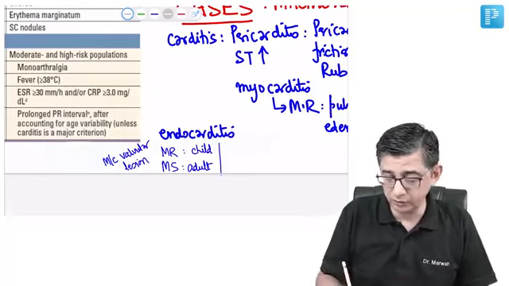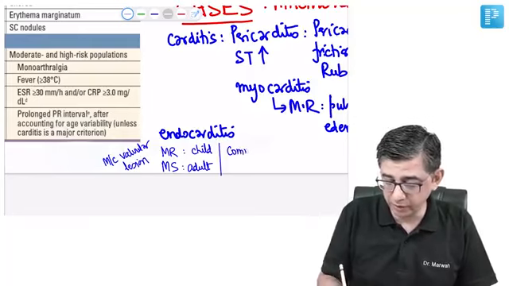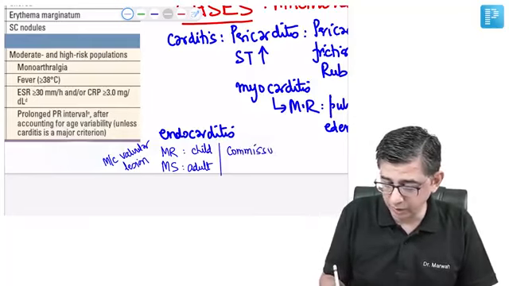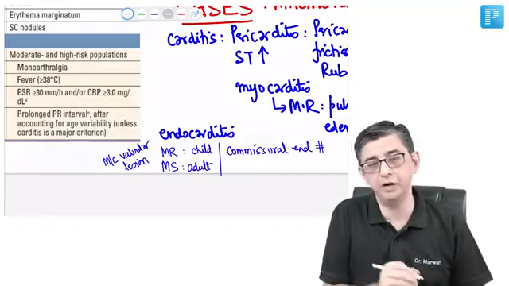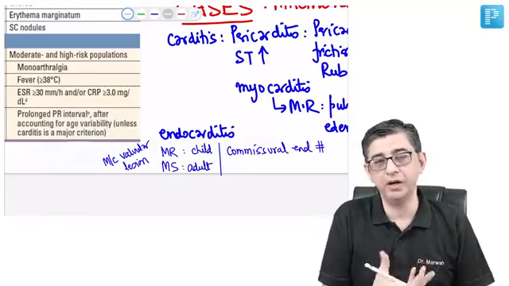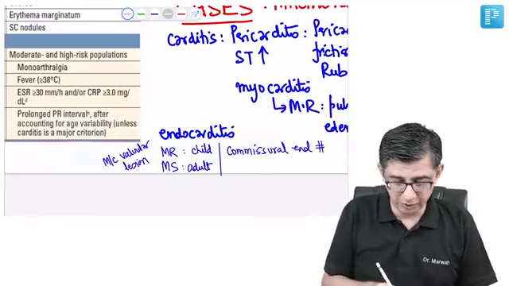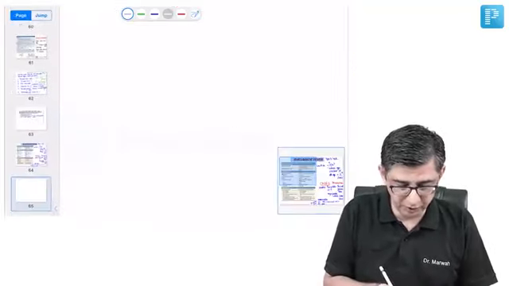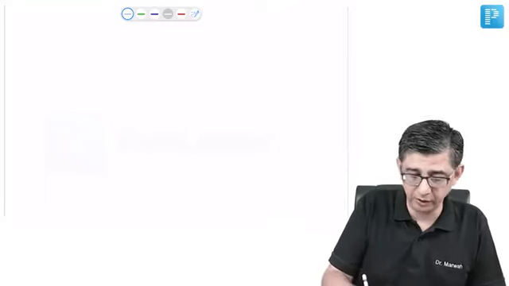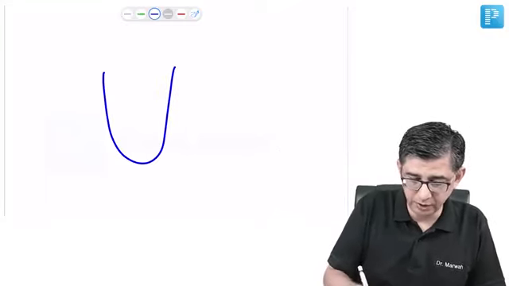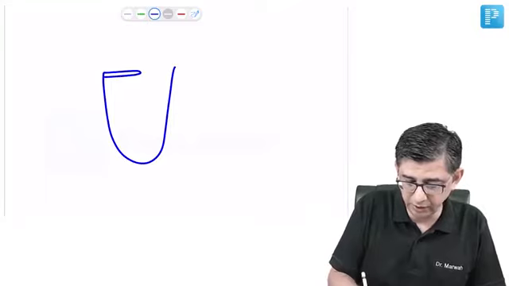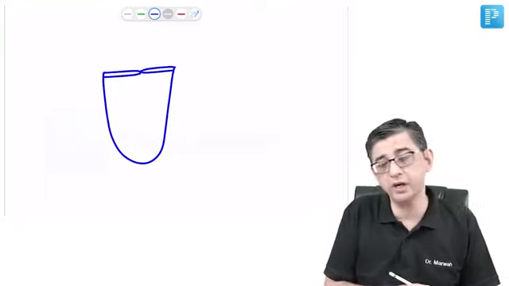Another thing that they can ask you with respect to the endocarditis involvement is, and I'll try to draw a hand diagram of it, the technical word is commissural involvement, which occurs in mitral valve cardiac involvement. Let me just draw a diagram so that I can explain this commissural involvement relatively better. Let us assume this to be, let us say, the left ventricle. This is the mitral valve leaflets that I have shown.